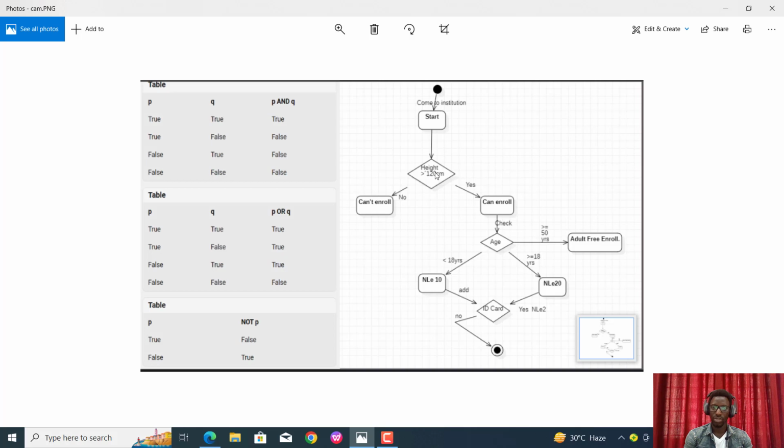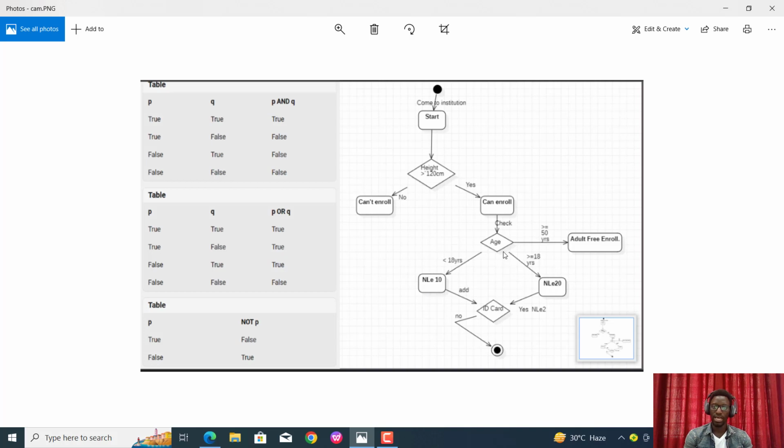If it's less than 120 centimeters, we can't enroll. So no sooner is this first condition not met, then the piece of code will terminate, coming to the end of the process. But if this statement is met, the height is greater than or equal to 120, then we can enroll. When the students reach this stage to enroll, we check for age, because we have different prices to enroll a student. So if the age is less than 18 years, the student needs to pay 10 millions, and for 18 years and above, 20 millions. So these are the conditions we are going to write code for.